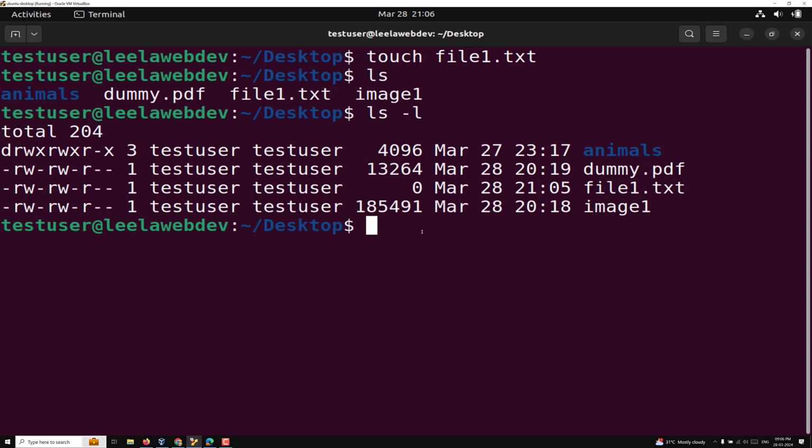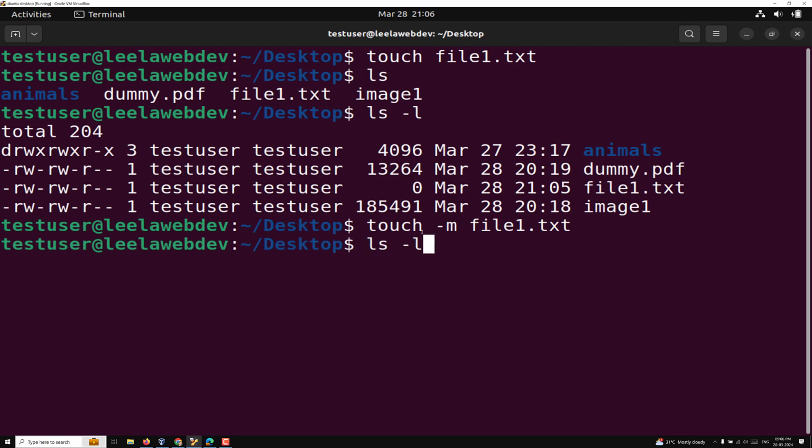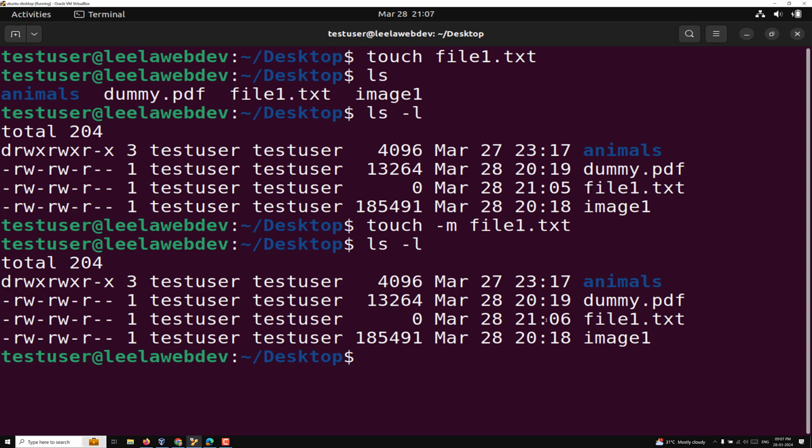So in that scenario, what you can do is use the command touch -m and give file1.txt. Automatically, if you try to do ls -l, this time you will be able to see 2106. That means 1 minute has passed and the file has got the new timestamp, that is the newly modified time. So this one updates the modification time of the file. So that's one thing. There are also other options which we will be using. So this is the main usage of this one.